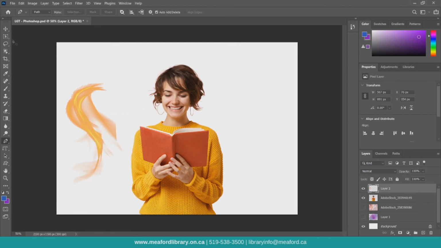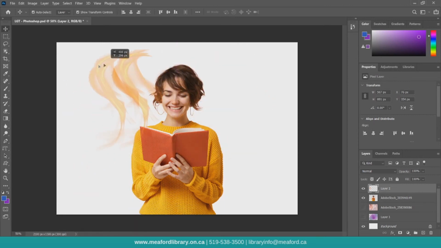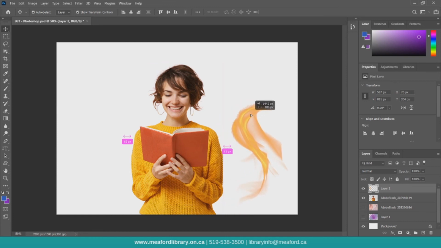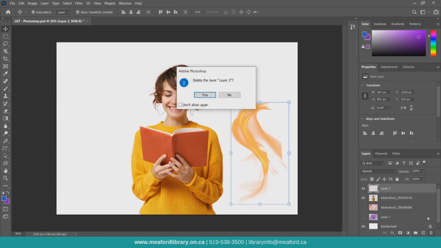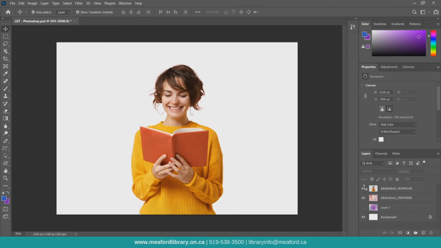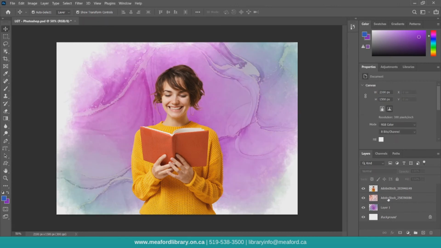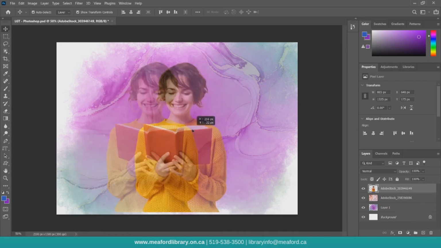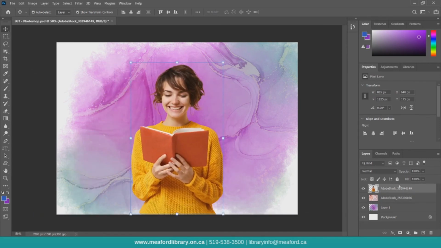We can right-click and then select Delete to delete the path, and using the Move tool, we can now move the flame around. Now I'm just going to delete the layer with the flame. I click the blank box next to the layer to make that layer visible again. Now say I don't want to be able to move my layers around, I can just hit this lock icon to lock the layer in place.